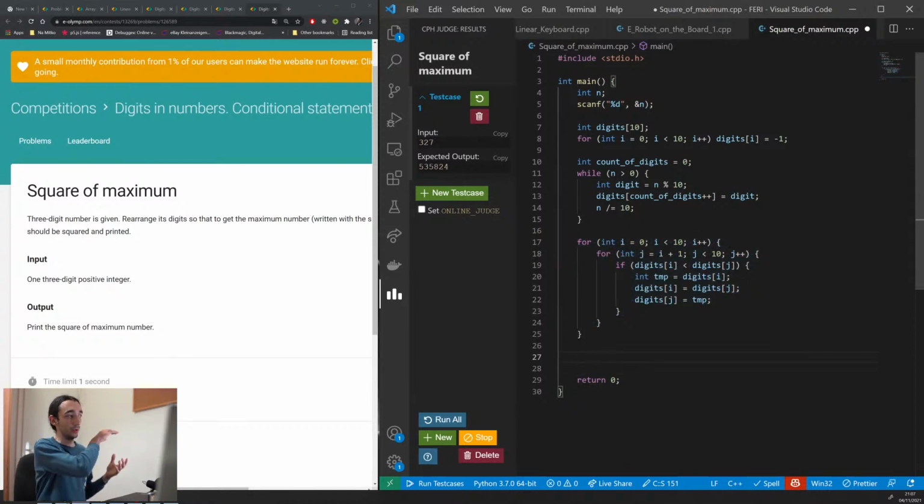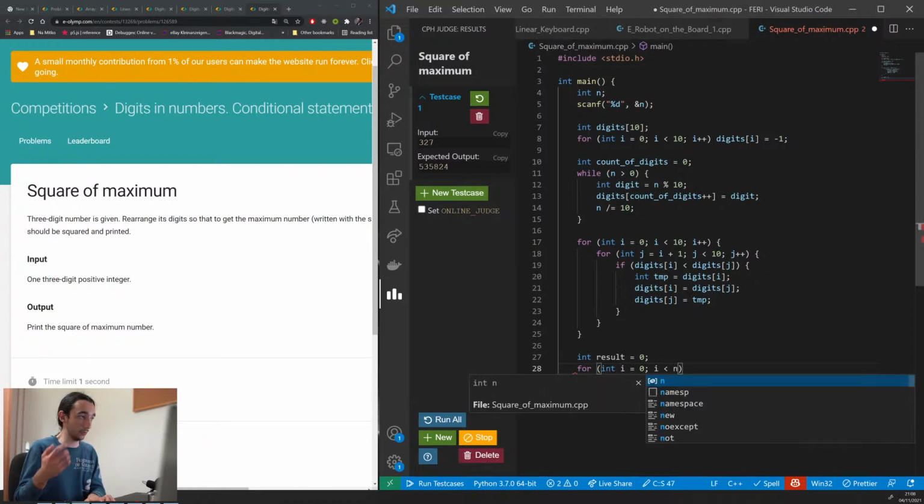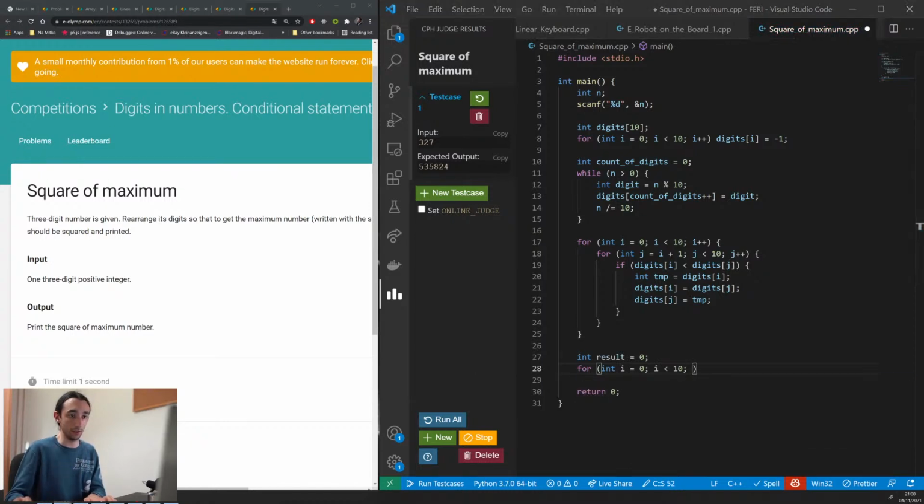Now we want to reconstruct the array into a number. In order to do that, we can have some kind of number, let's say this will be our result, right? Now we are going to go over the array. Yeah, that's bubble sort.